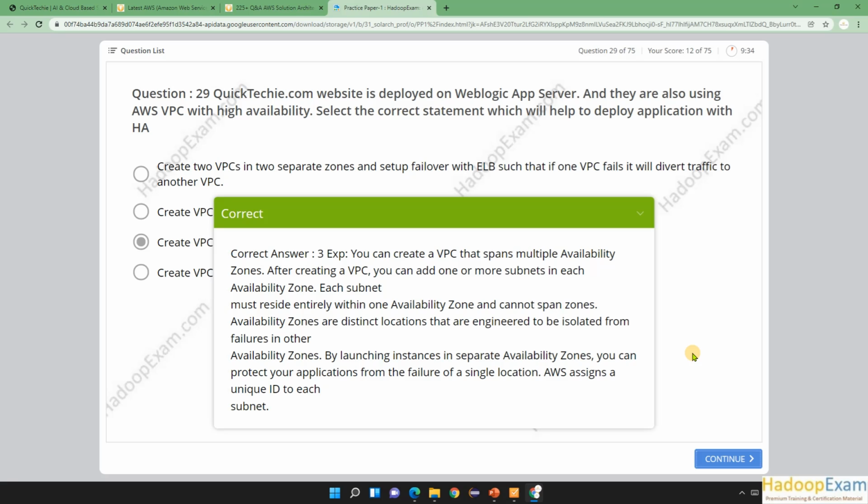That is what you need to understand: how subnets, VPCs, and CIDR blocks all work, and their concepts. Based on that, they try to confuse you while asking questions. That is what I have seen in AWS certification exams. If you really don't have good knowledge, it is very difficult to choose the right answer, and sometimes I have seen all options look correct when Amazon asks questions. That is a very tricky exam to clear. It's not that easy to clear.